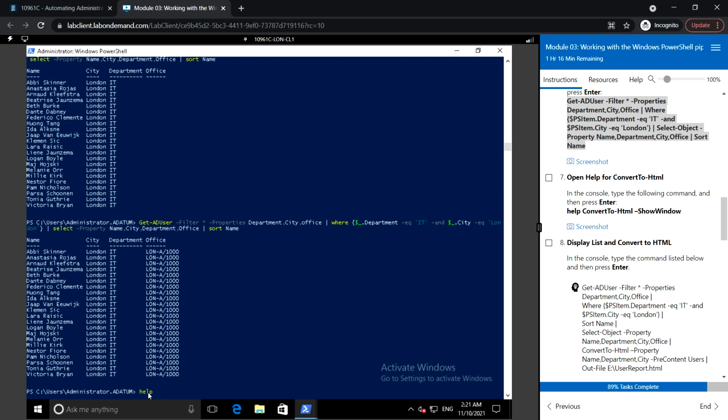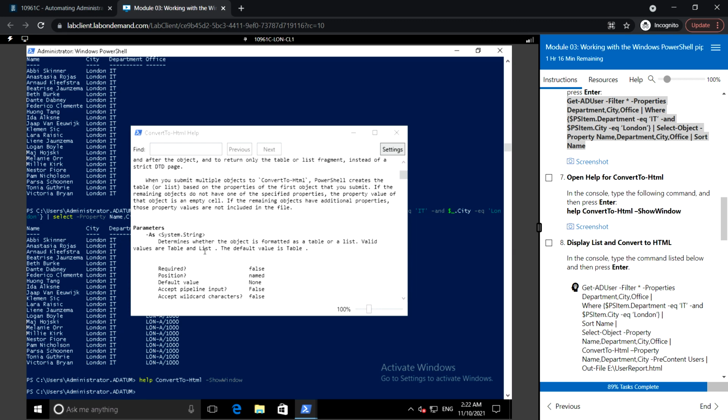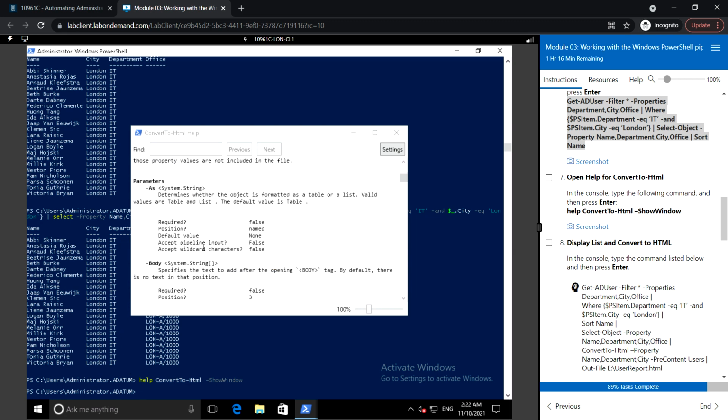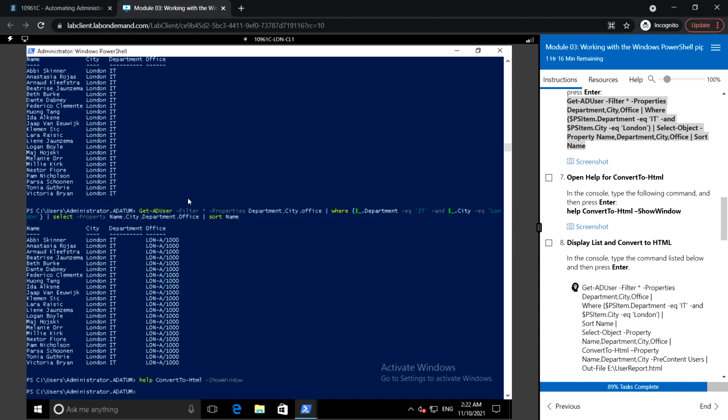So let us look into the help section. These are the parameters that we can use for this command. Let's close it.